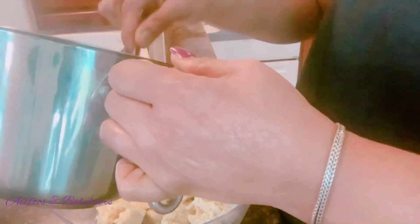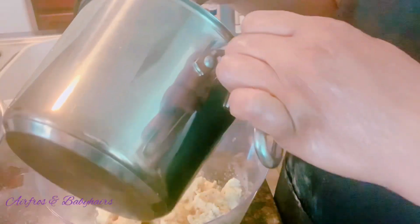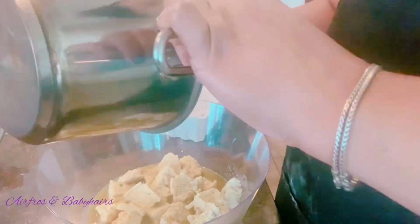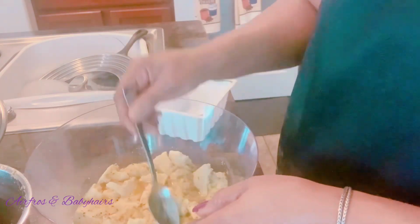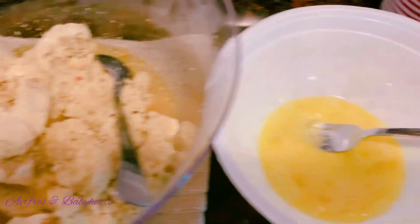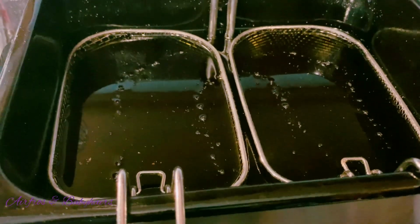So right here, I have broken up my tofu, and I'm going to go ahead and pour this marinade on top and allow this to soak and marinate for about 15 minutes. You can put this in the refrigerator, or you can leave it on your countertop. Just cover it up well and let this soak. Make sure that your marinade is covering the top of your tofu. And so here we are, ready to begin the frying process. I have my station set up, and this is how I did that.